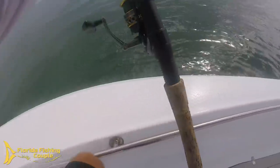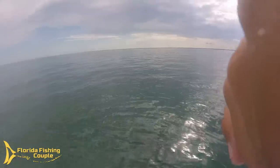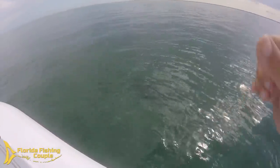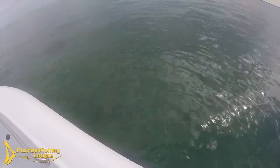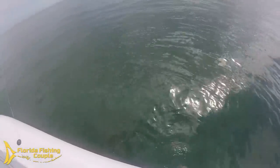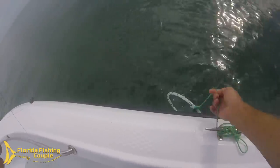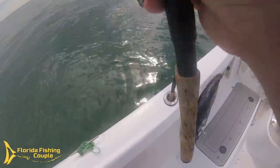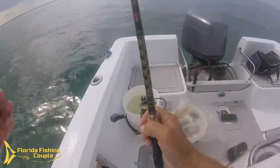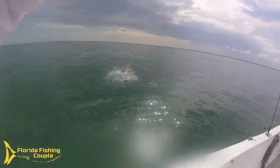So as soon as we put a little scent in the water, i.e. a chum bag and a little bit of shrimp, it automatically invites the big boys. And so we've got a pretty hefty couple of nurse sharks down there on the bottom, right underneath our chum bag. So interesting. Hopefully that won't turn the bite off, but we'll see. Go for a second, but nope. We gotta get him in quick though before Barry comes.